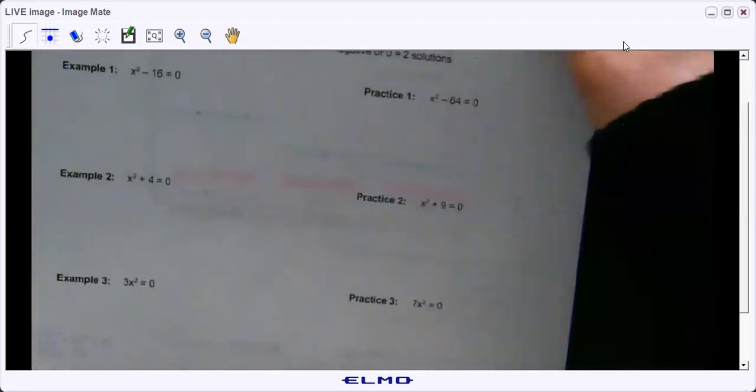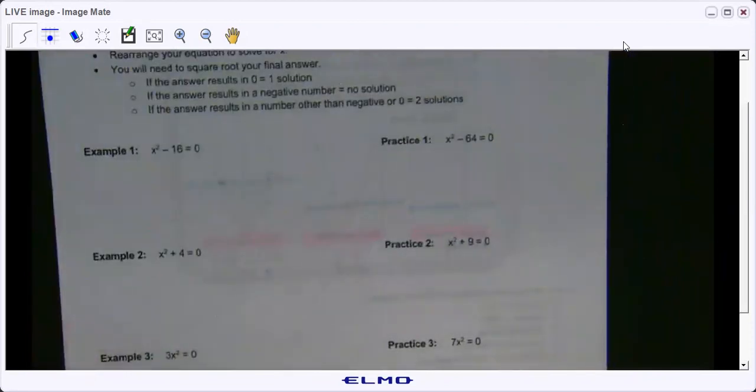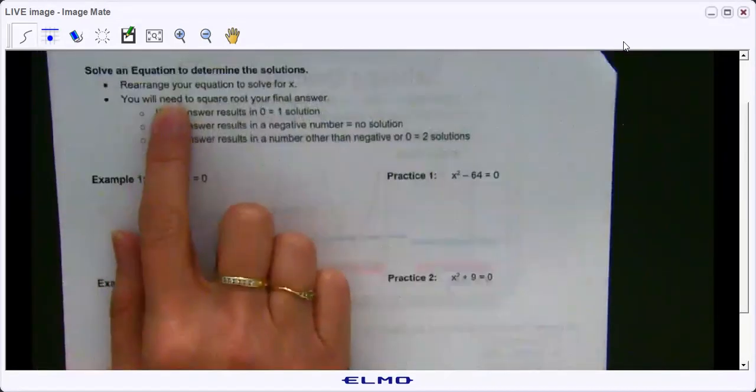Okay, let's go over here. And we are going to now solve these equations without graphing for the sole purpose of finding the solution. And remember, solutions are your x-intercepts. If you remember the activity we did on Thursday, there were sections where it said zeros, solutions, x-intercepts, and I told you they were all the same. Well, they are. So what we're actually doing is we're finding the x-intercepts, which we also call solutions to the quadratic.